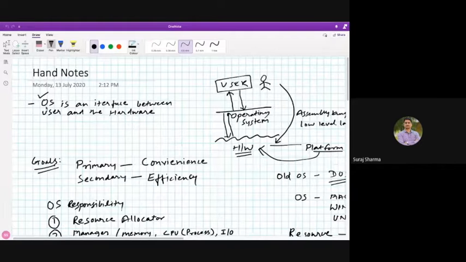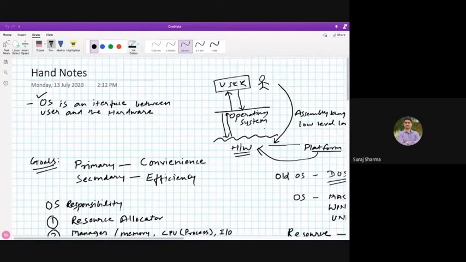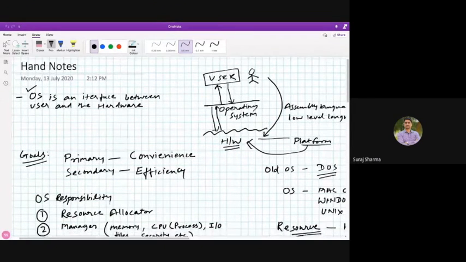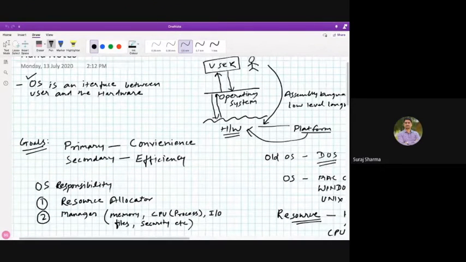So we have seen yesterday that the operating system is an interface between user and the hardware. With this diagram, I have shown you how it is. After that, we went through the goals of the operating system. We found two goals: one is the primary goal and another is the secondary goal.